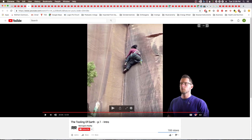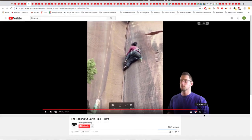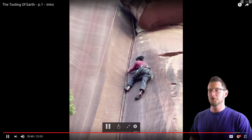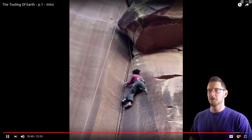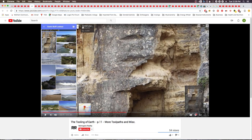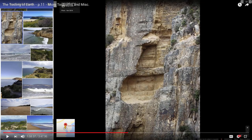Another moment from video one — pointing out these what look like abrasion marks. And compare that to Goats Bluff lookout in Australia from video 11. These what look like abrasion marks might just be the layering of the rock breaking away, combined with corrasion — rocks bumping against rocks — or possibly wind erosion eroding the layers like that, or blowing sand against it, or water erosion as well. So these are not necessarily abrasion marks — that may not be accurate.